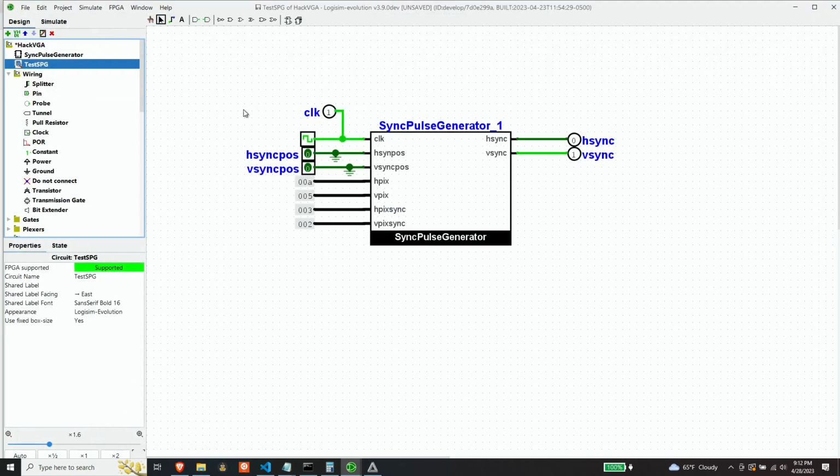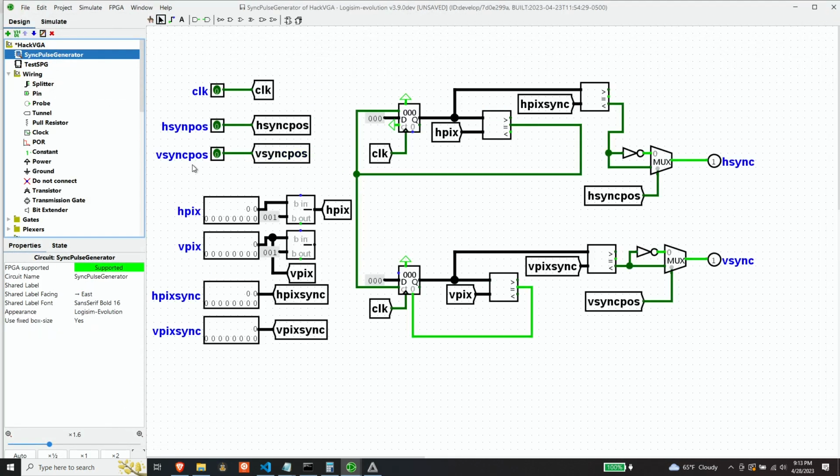So let me show you 2 things I had to change to make this work right. So remember, I had subtracted 1 from the VPIX, but what I think is going on here is that this was not allowing the last complete waveform to finish, because of course you have to have all the horizontal picks done before you can reset this thing. So I'm going to remove this counter here. And so that gave us 3 horizontal lines when the vertical sync signal is not in the vertical sync state.